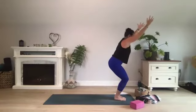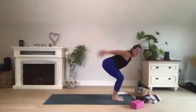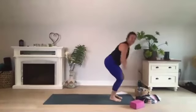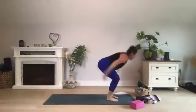Just 20 this time. Belly in tight. Use your whole body. Ski jumps. Let's go. Reach it back and up. 1, 2, 2 sets of 10. You got this. 3, 4. Good, Hannah. 5, 6, 7. Good, McCartney. 8, 9, 10. 10 more. Yes, you can.